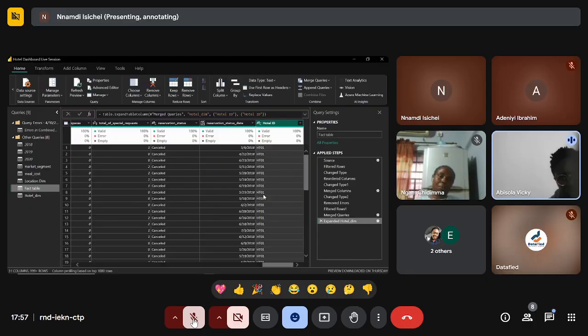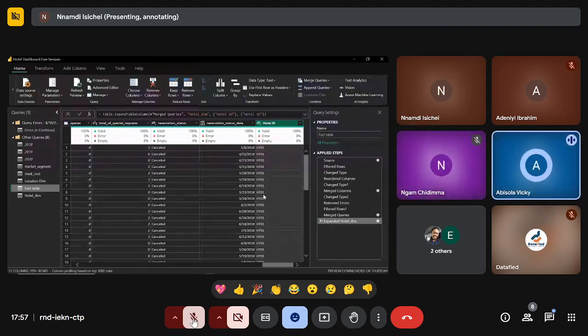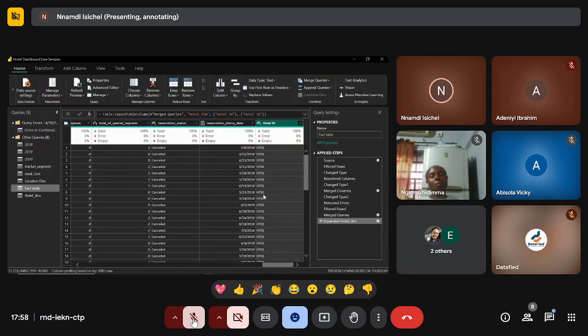That was why you unmarked some of the boxes, and then we also don't want the prefix. So we only need hotel ID. So we picked the hotel ID, and then that's all. Thank you very much. So I feel like we just need to pick whatever we need, what we want, we pick it and leave the rest. Beautiful. Thank you very much.